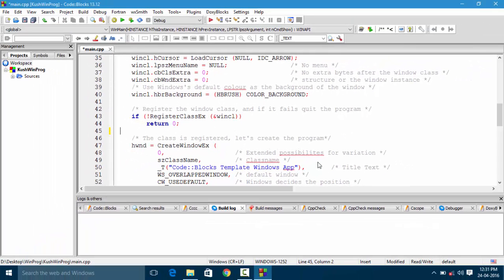So this was all about windows, but now I told you that the window tells my application that the user has interacted with it. How can a window interact with my application?